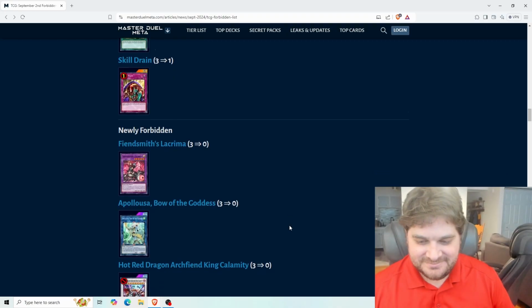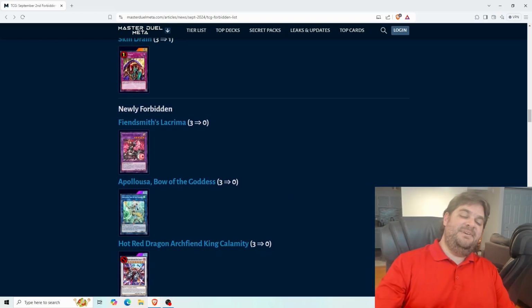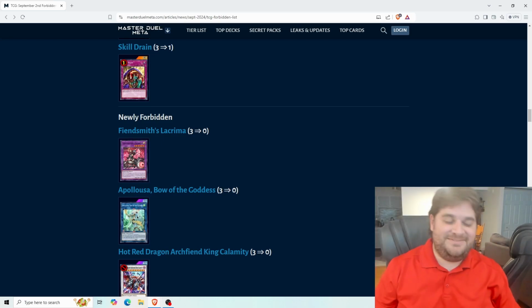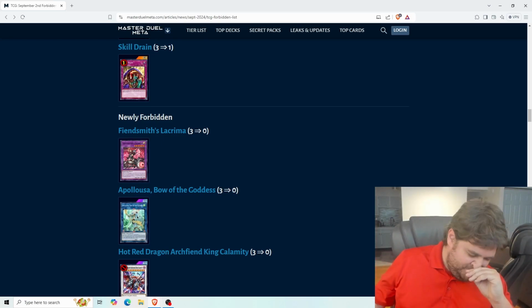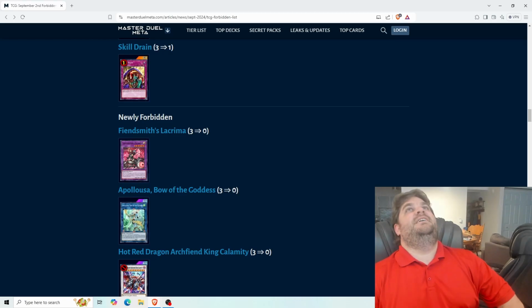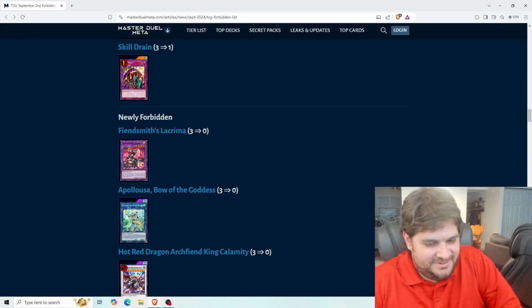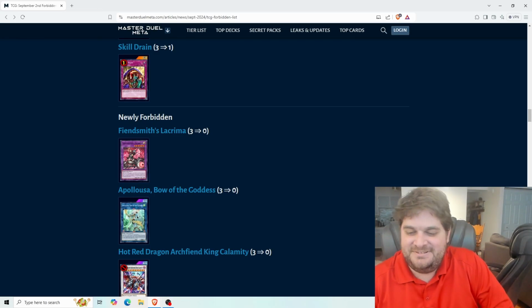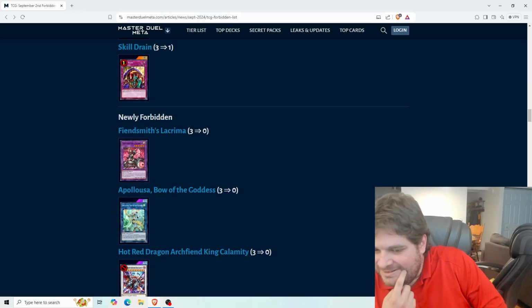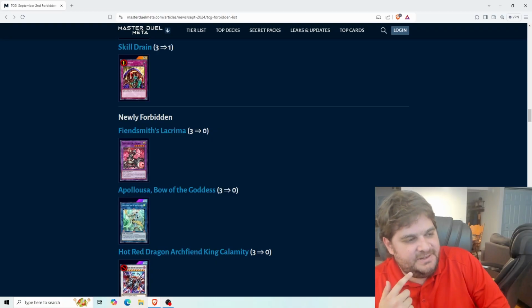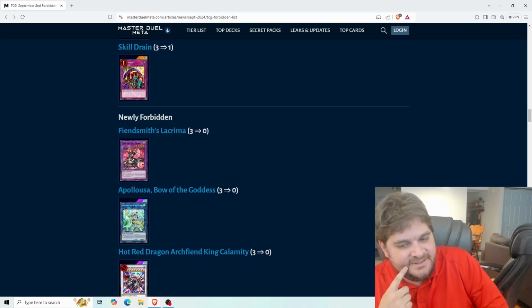Next up. Calamity got banned. No, oh, come on. It's fine, it's fine. I only have one copy of Calamity, and I didn't really summon it too much anyway. Oh, my RDA deck is suffering for Centurion's sins. This is unfortunate. I can just put another, like, Hot Red Abyss in for this.